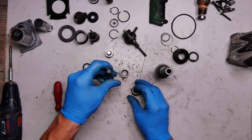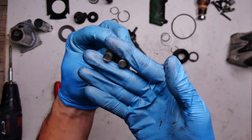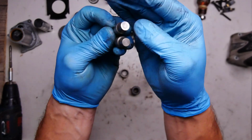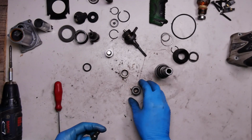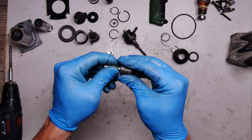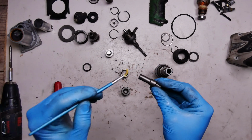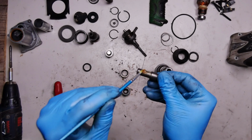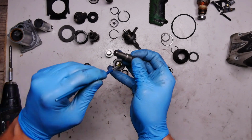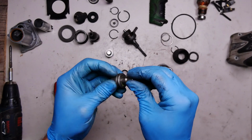Now we have the new and old strikers. You can see the difference here. The old one has the big bump here, the new one doesn't have it. Definitely replacing it. And the longer end will go here. Of course I need to grease it now. And we'll put some grease here. Now it goes nicely.